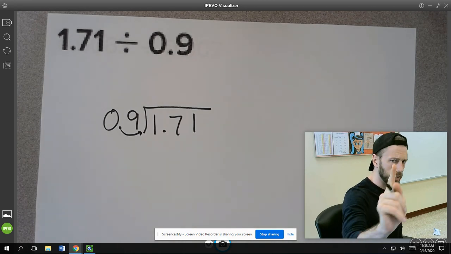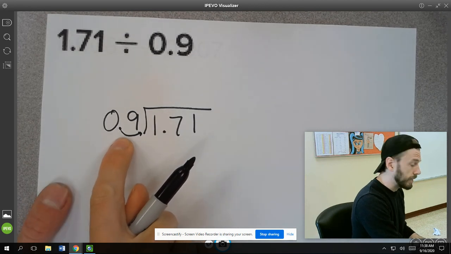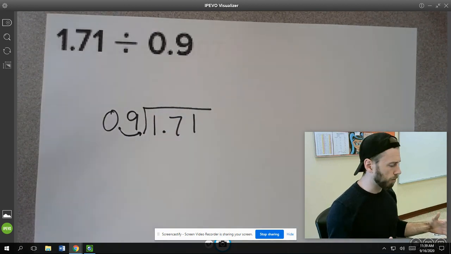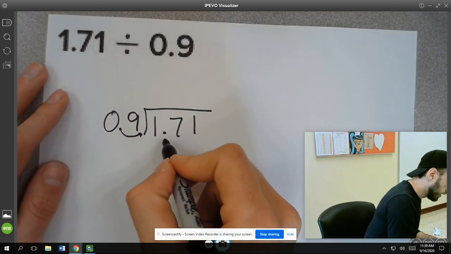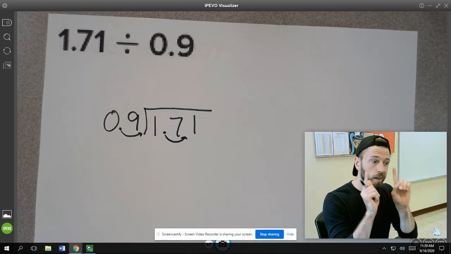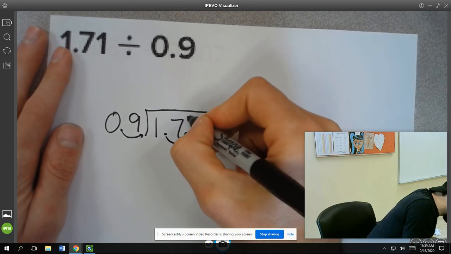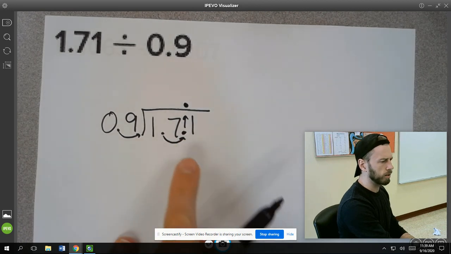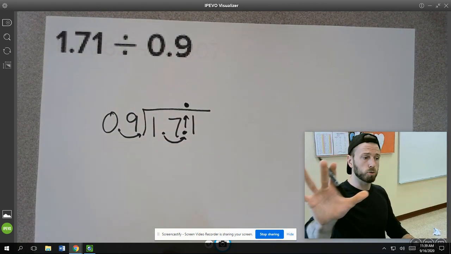But if you change, just like I said in the rules a second ago, if you change this number right here, then you have to do the exact same thing to this number over here, or else you get the wrong answer, right? It'll change the whole problem up. But if we change both of them the same, then the answer comes out the same. So if we do kick this decimal over one spot there, we do have to make a note to ourselves. This is really important, that the decimal goes here. So I might even just right now, since I already moved the decimal, kick it up here. Now I know this is a little confusing with the little lines and stuff, but what's really important is my decimal came straight up and it's right where it's supposed to be.